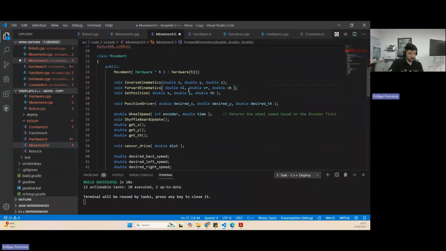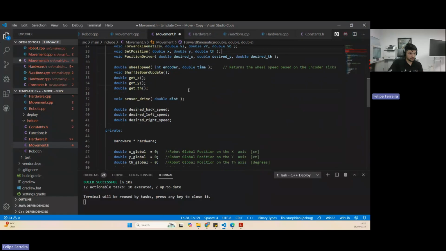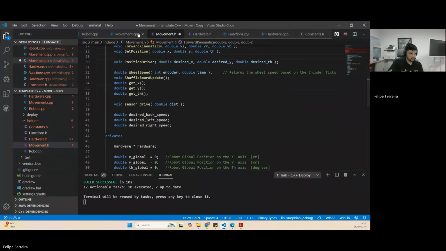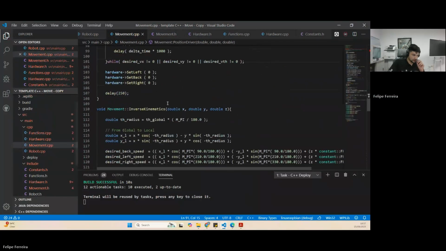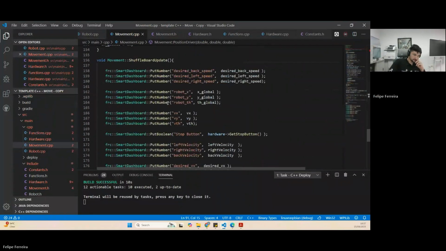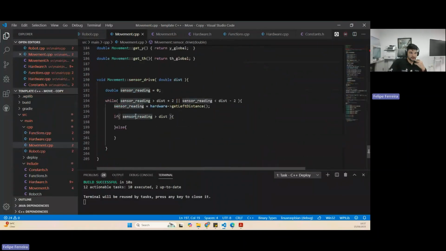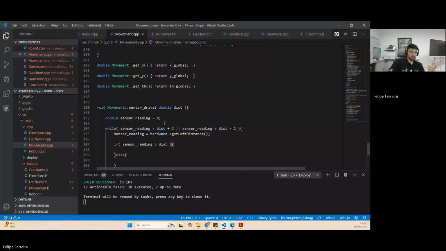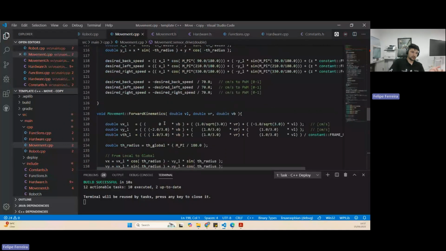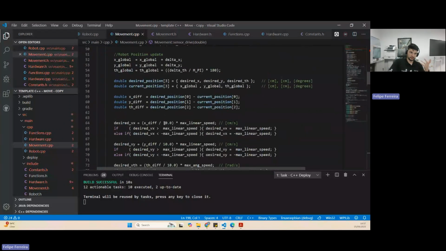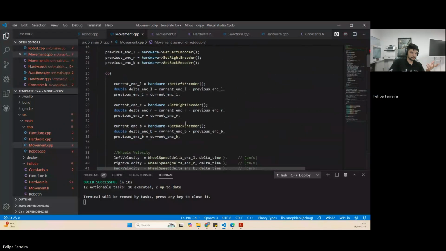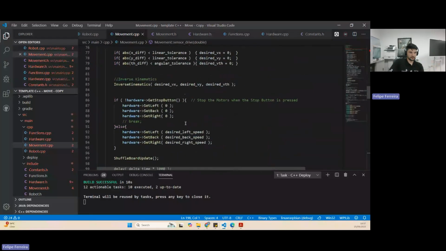Let's finish our function. So now if my sensor reading is more than the distance I want, to go forward, I could, in a simple way, come here.